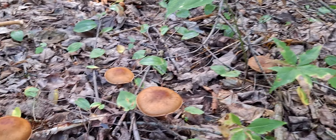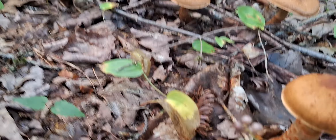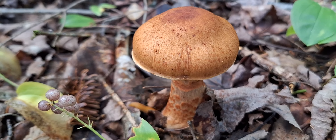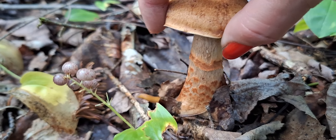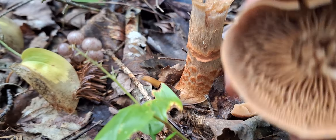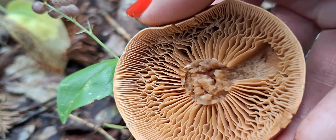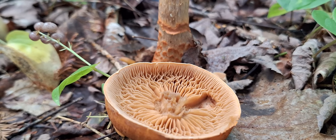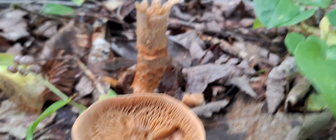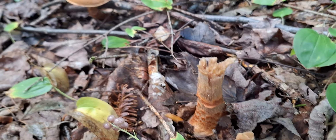These are honey mushrooms, I believe. Please don't quote me on that — it's been a while since I've been mushrooming. This one could be the lookalike. I'm going to take a picture of the gills so I can check when I get home, because I want to know if that is or isn't the honey mushroom. I want to say it's not, because the edible one grows in more clumps and this kind of seems scattered, but we'll see when I get home.